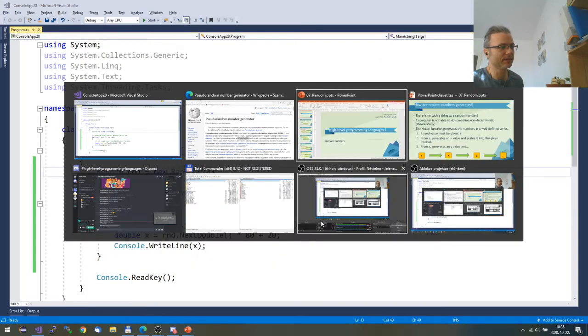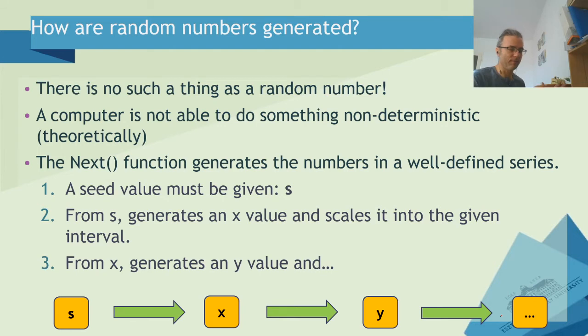So this is how it goes. There is a sequence of numbers. You start from a value which is called the seed value. You see, this is the seed value here. And when you call the next function, it will give you the next number in this sequence. This is why we call the method next.